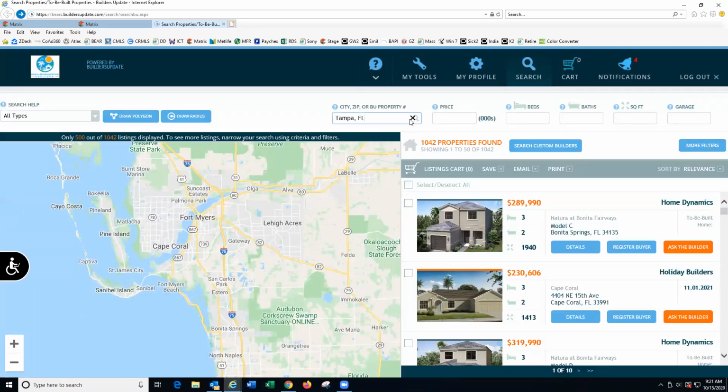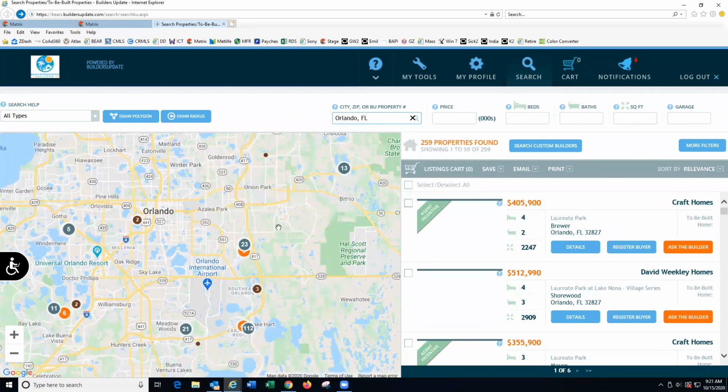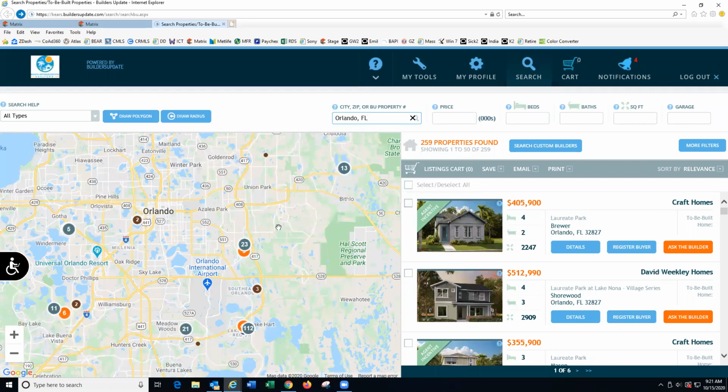Let's try that one more time. So now I can drop into properties that are outside of the area and see 259 properties in the Orlando area.